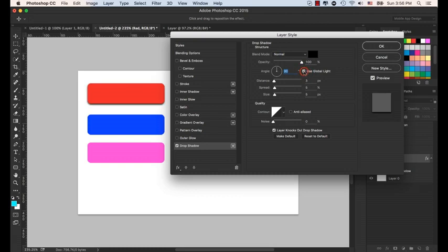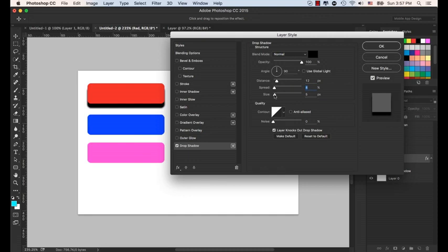Use global light. If this is selected, all of your applications will have the same effect for this kind of drop shadow. The next one is the distance. The distance is at 3 now. Let's increase this. The more we increase it, the larger the drop shadow becomes. Let's select spread. It's at 5 now, 5%. If we increase that, you can see it spreading, and it appears to be darker.